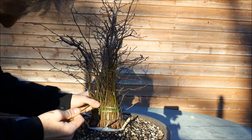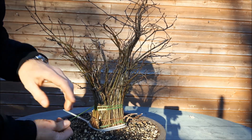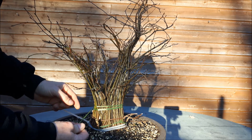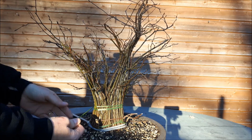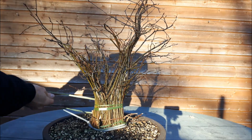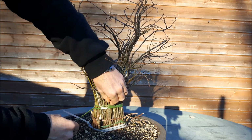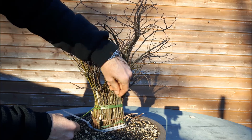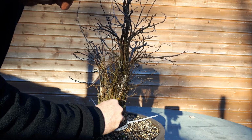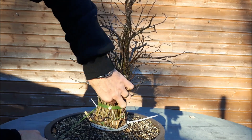So I'm going to work my way up to this tree, and first wrap the little branch, well, secondary trunk, let's call it, and then start over from another anchor point and do the same with the big tree. So you see, if you don't have pressure enough the first time, you just put the raffia a few times around, and it is possible that way to readjust some little twigs. And if you're happy with it, well, then move a little more in the upward direction.